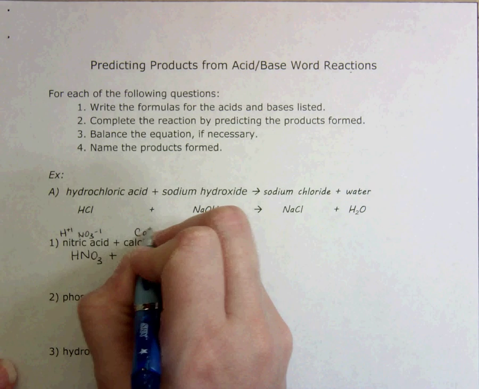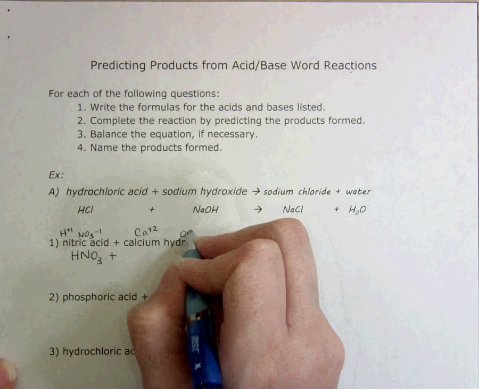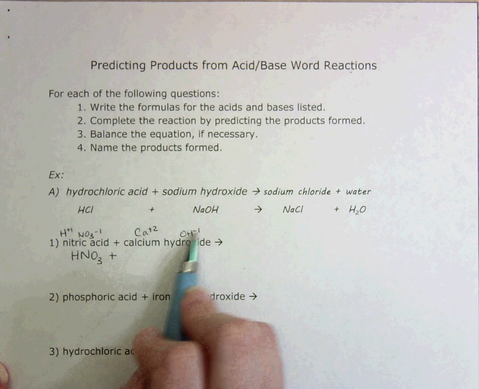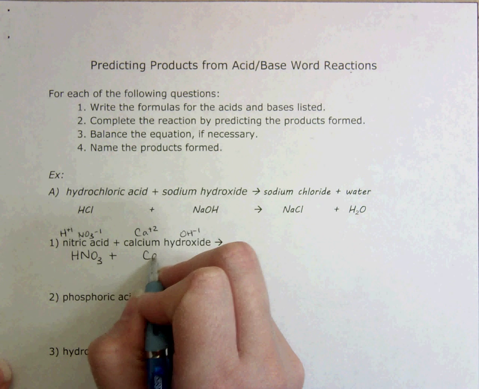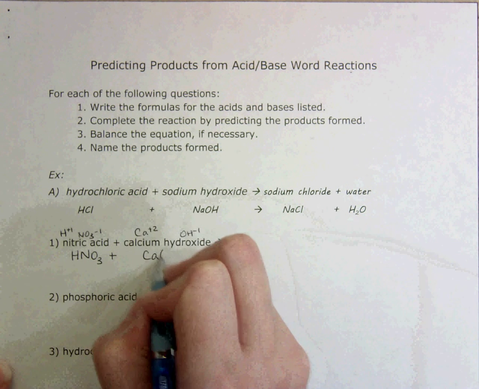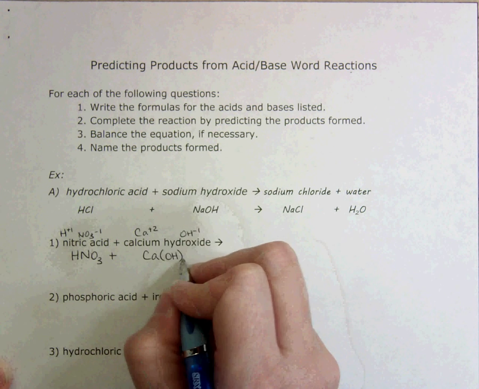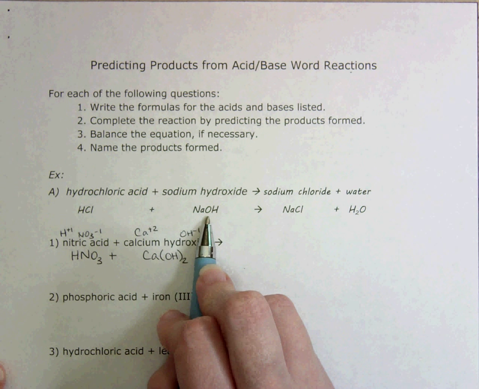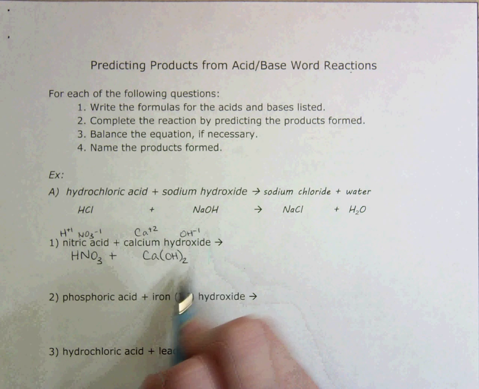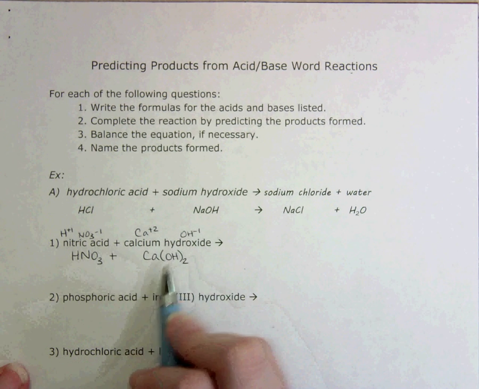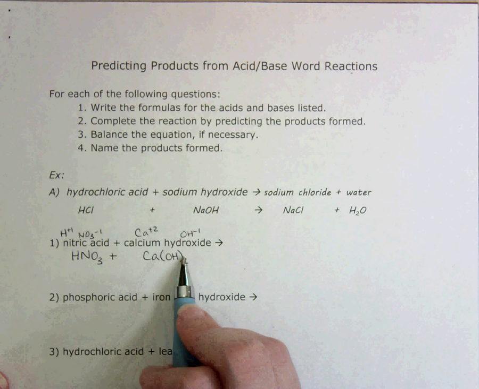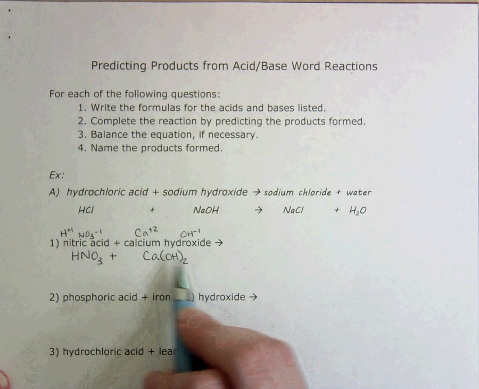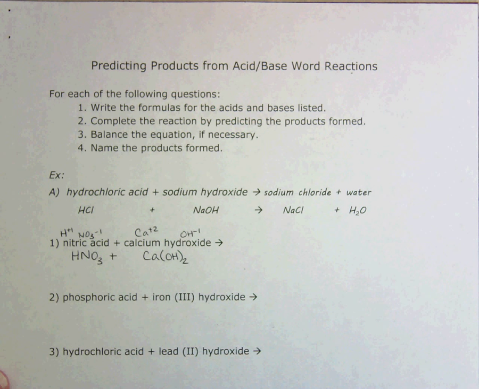So Ca with a +2 charge, and hydroxide I know is OH with a -1 charge. Now +2 and -1 don't cancel out, so I do need to cross these over. So I'll have Ca gets a 1 subscript, but I don't write ones, and OH will get 2 as a subscript, and I put it in parentheses here because there are 2 of them. Here I don't have OH in parentheses because there's only one OH, but as soon as I have to bring down a subscript for it, I do need to put OH in parentheses, because if I don't have parentheses, then I'm saying I have an O and 2 H's, but that's not the case. I need 2 O's and 2 H's here because hydroxide is OH together.